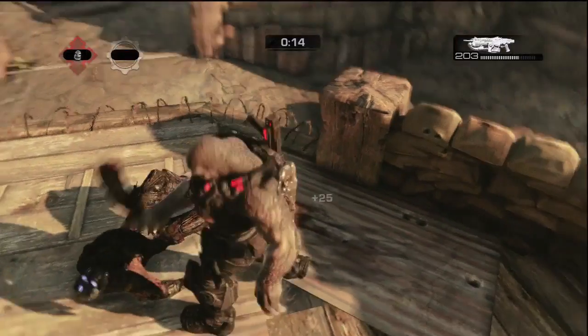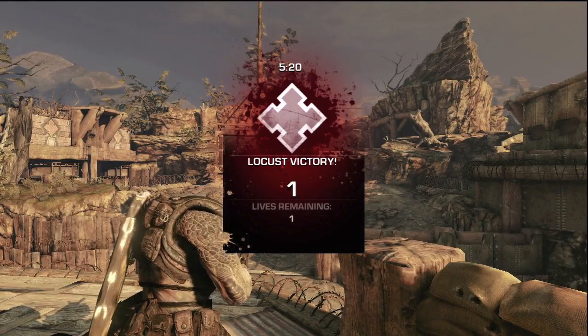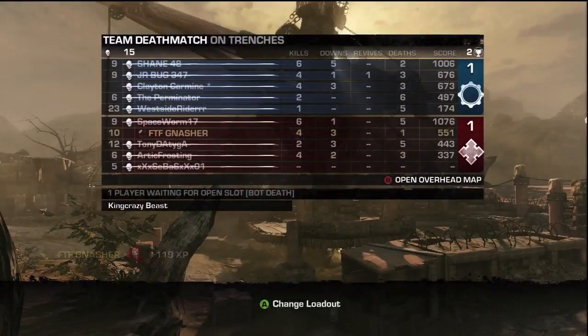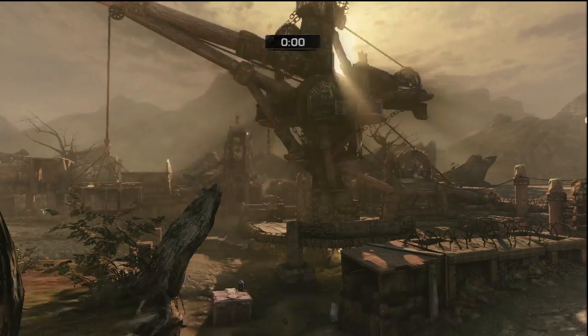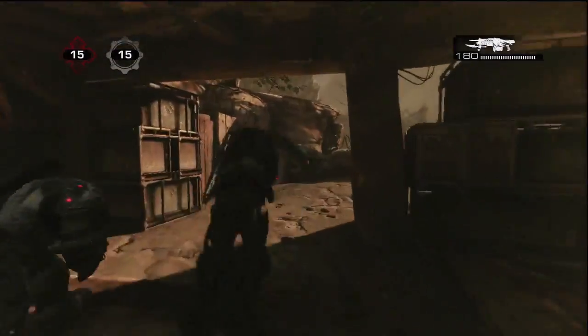And right here, I'm the last guy alive, and I just started shooting him to death. Just threw his hand back at him like it was nothing. So we won that first round, and I was doing pretty good: 4 kills, 3 downs, 1 death. I'm not leading the team, but I probably have a higher kill death than the guy leading the team, so I'm doing pretty good.